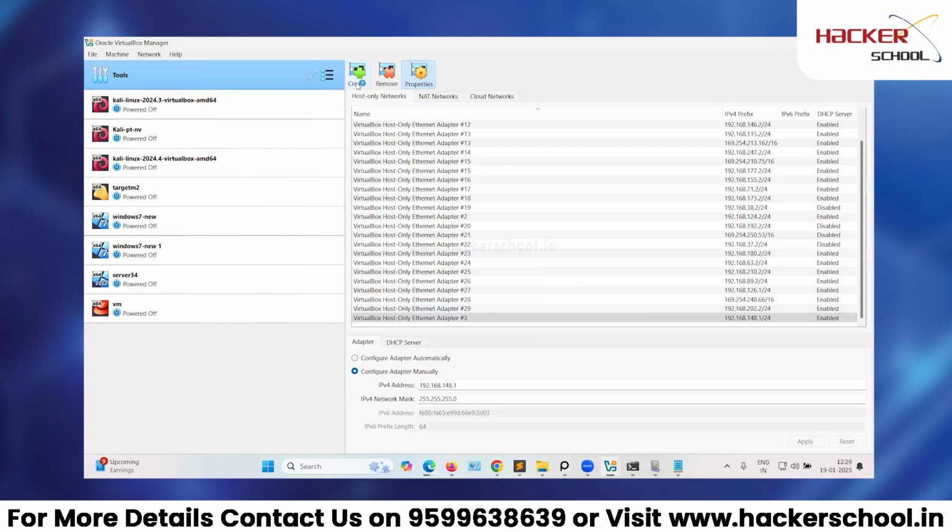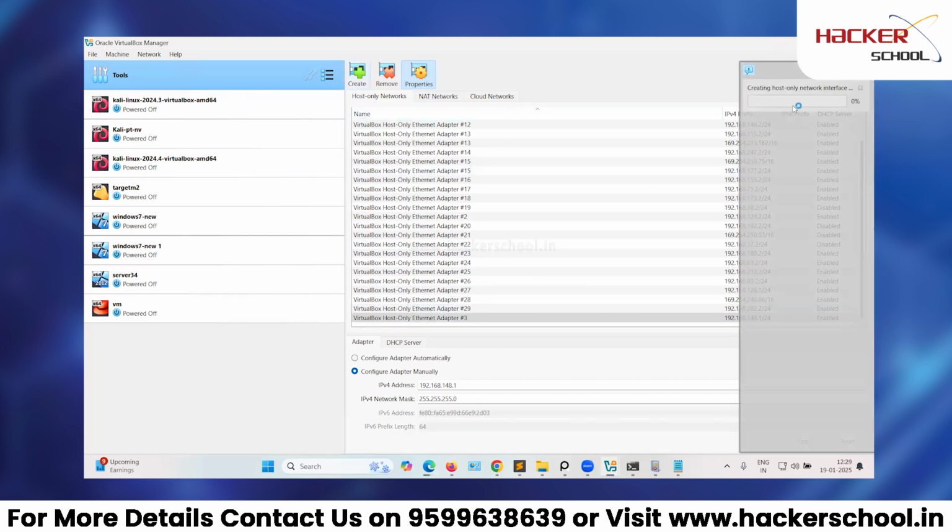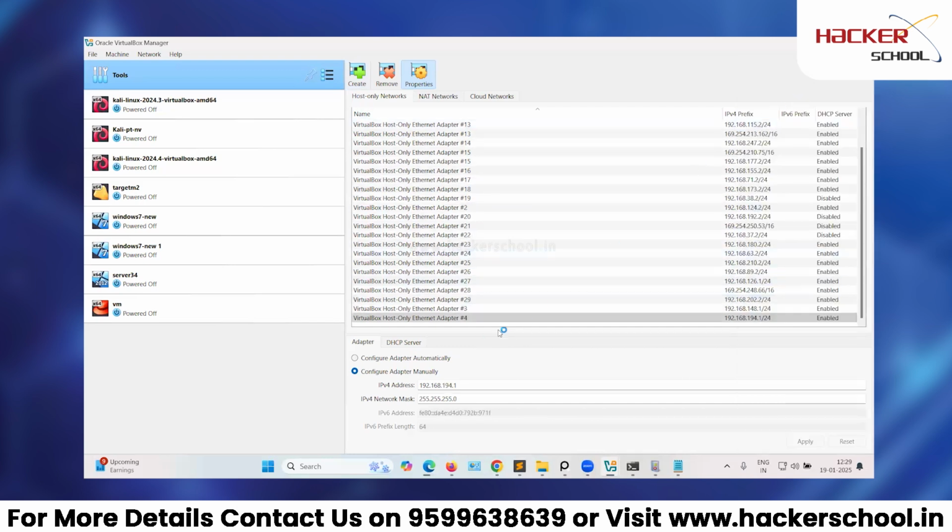Once you click on create, you'll get a pop-up creating a host only adapter. Now as you can see, my virtual host only Ethernet adapter number 4 is created.